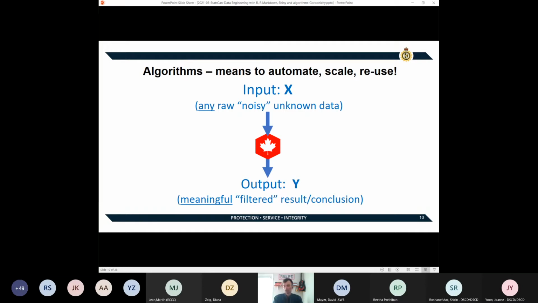So I've done, in fact, just as a hobby project for myself, I've taken this COVID data, and last year we had Lunch and Learns, and we built a web app to visualize COVID data. But COVID data changes every day, and in fact, they also change variable names sometimes. So eventually, your algorithm should be robust, and it should take any data and eventually convert it to some meaningful filtered result, for the purpose of automation, scaling, and reusing.